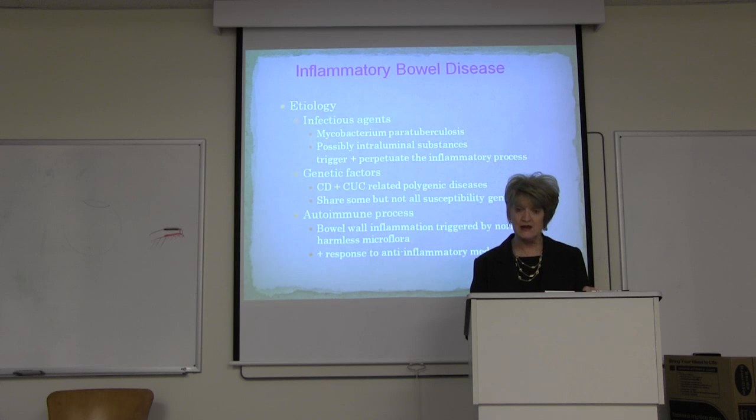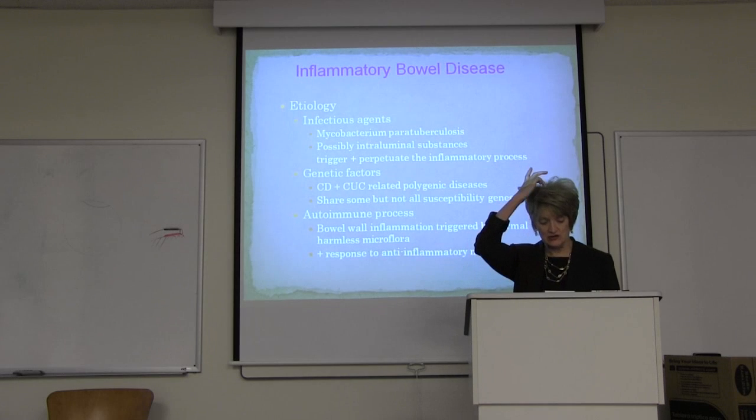We're going to talk right now about the fact that patients with Crohn's disease and ulcerative colitis do have genetic mutations that make them higher risk. So the current thinking is that a patient is genetically predisposed, and then something turns on the inflammatory process. It could very well be a GI bug that causes a change in the normal flora that triggers the inflammatory process. Okay. So look at genetic factors.